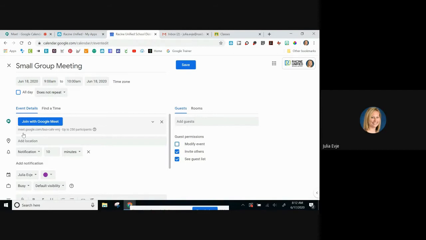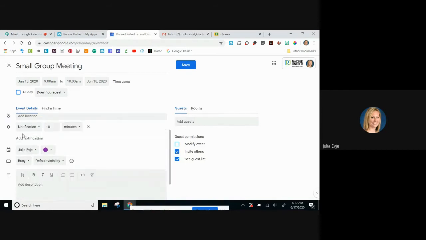The most important thing when you're working with this separate summer school calendar that you created is you actually create the event as part of that summer school calendar. So by default, it's always going to be on my default calendar with my name. I need to click here on my name and change it to summer school. Remember my summer school calendar I made green? So this is just a good visual reminding me that yes, this is going to be an event created on my summer school calendar.